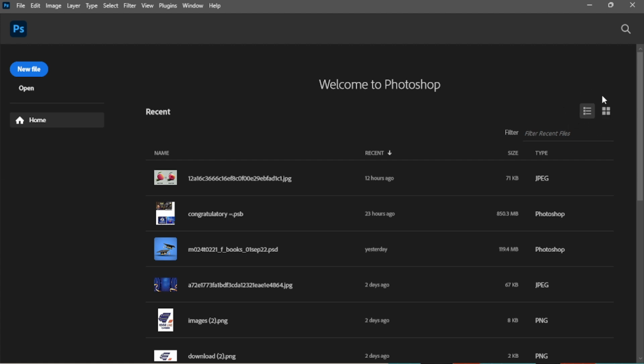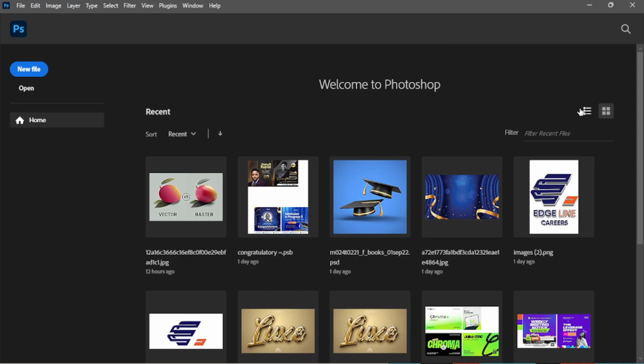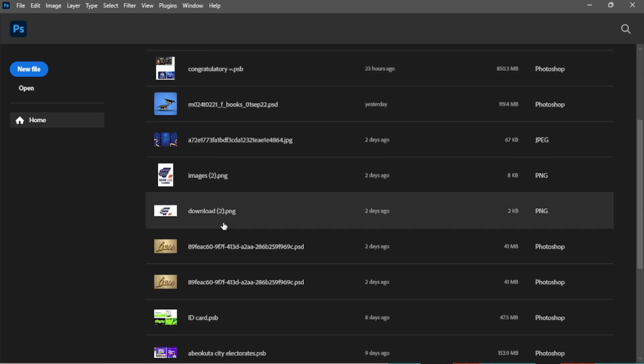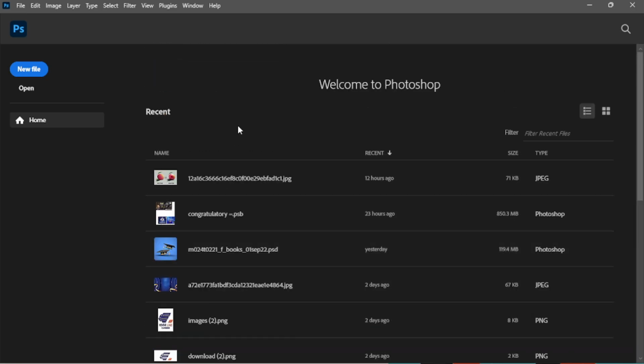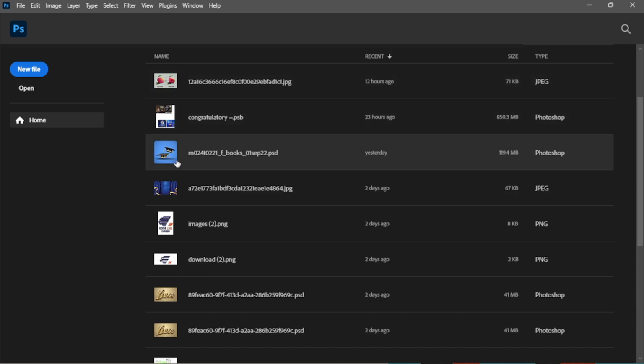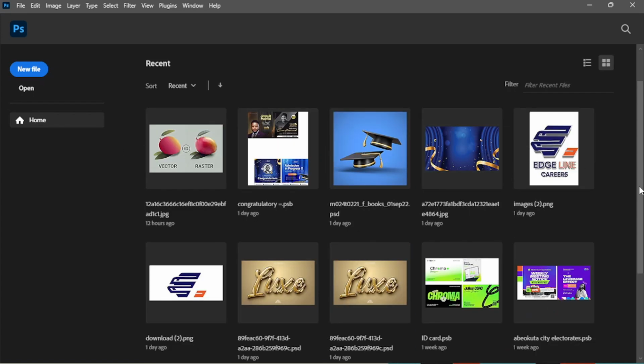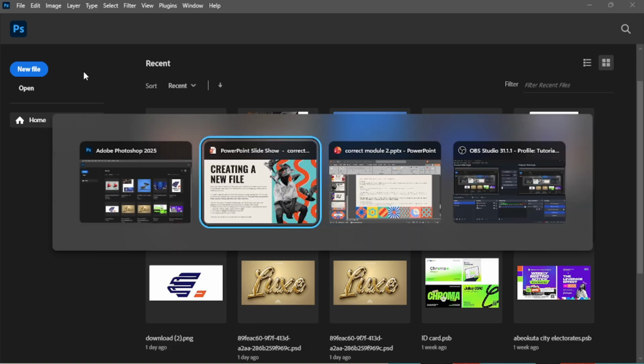And here you can toggle how big your designs look, how big their thumbnails are. If I click on this grid view, now I'm going to see my thumbnails bigger, so it gives me a better view of my designs. And if I click on this, it gives me a longer list, right? I can see more designs at the same time. Let's look at that. 1 2 3 4 5 6 7 8, and let's go back to this view. I think this is better because basically you can see 10 designs and everyone will see a better overview of our recent designs. So after getting to the home page, we are looking at creating a new file, right?